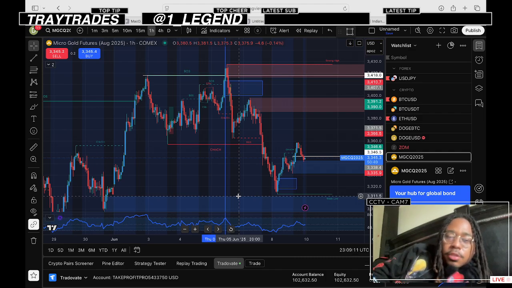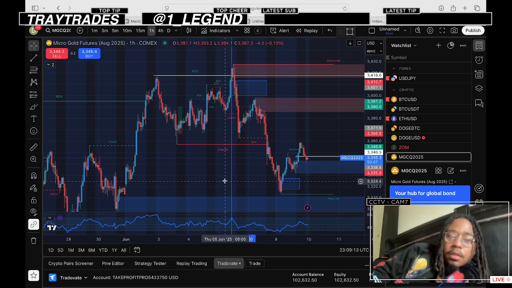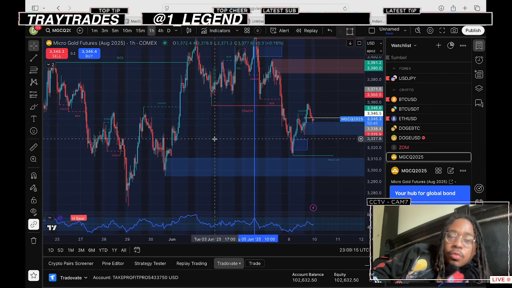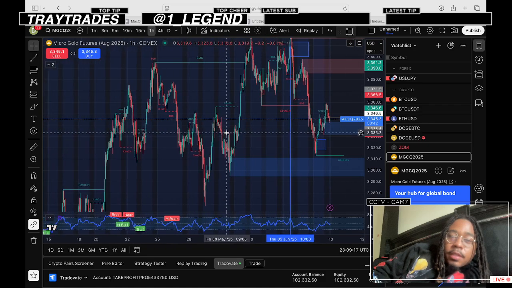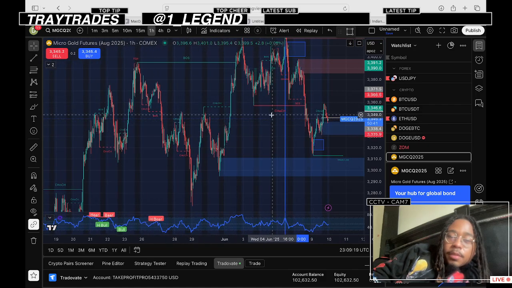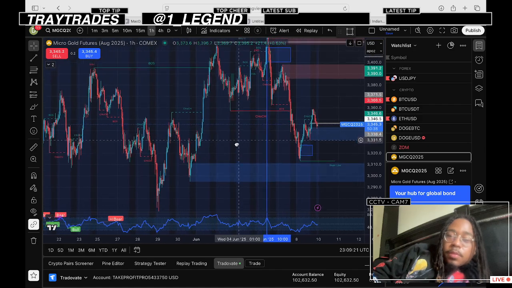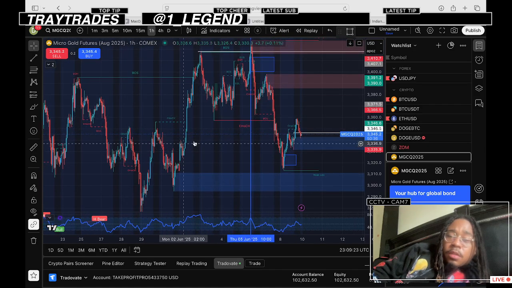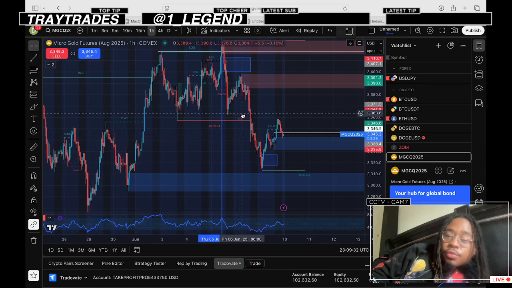But the pair I've been trading is gold, and just the outlook of gold. It's kind of sideways movement from here to here, but for the most part, you can catch some good plays on it. I seen we broke below this low right here, creating a downshift, right? And today I'm gonna show you basically what I was looking at in the trade that I got in.